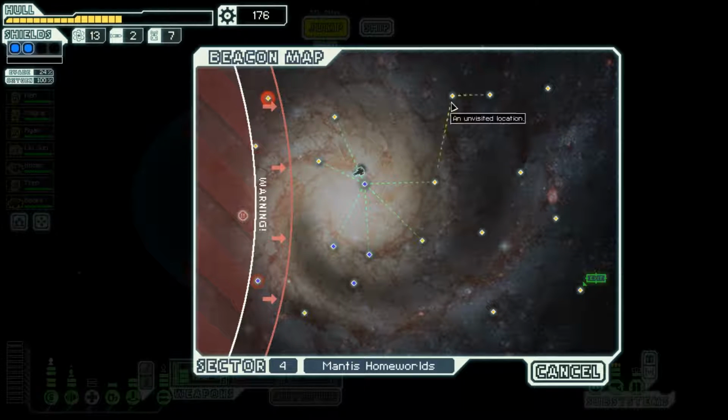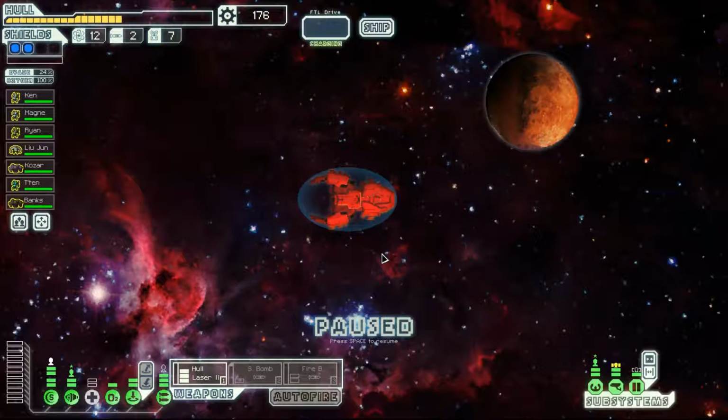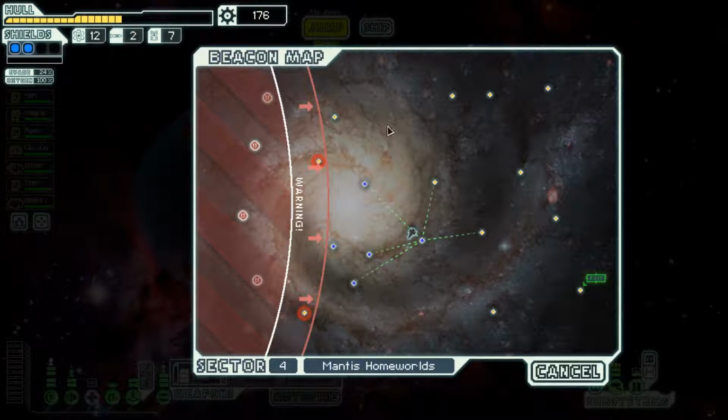We don't need to go left because there's nothing there. We'll just get stuck. So let's go right, up, around, down, and then hit up the exit beacon. Should be a pretty good amount of beacons that we can hit before we have to leave the sector. Maybe we'll get lucky and find a store. Nope.